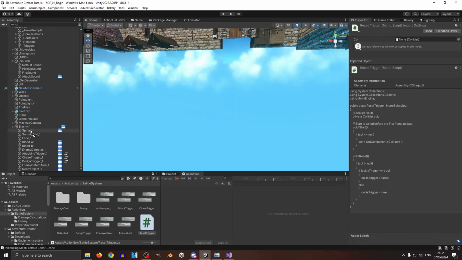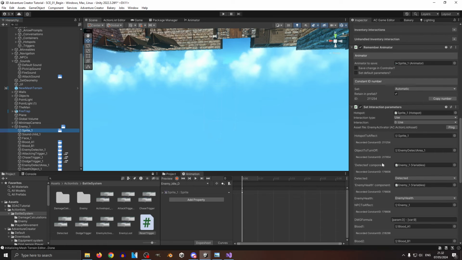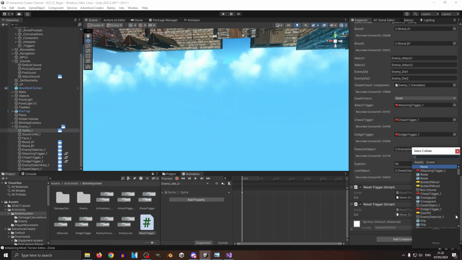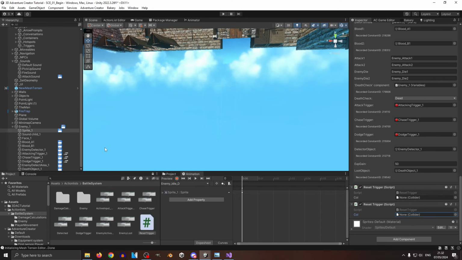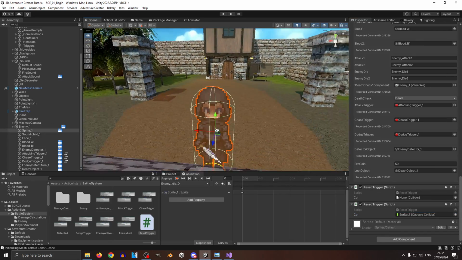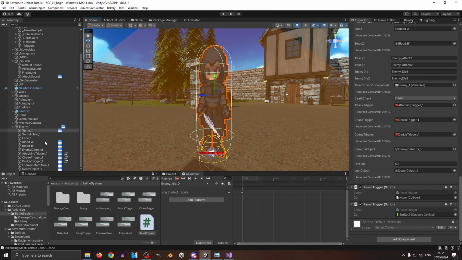And this is the script that we want to have on our sprite here. So it just stays there at the bottom, and we can add the collider here as itself. It will make sure that the enemy collider will not be a solid collider technically when it dies. It finds the reset command from the action list.